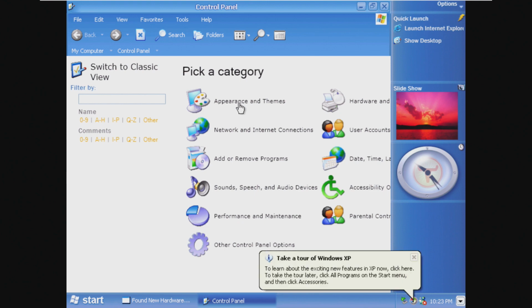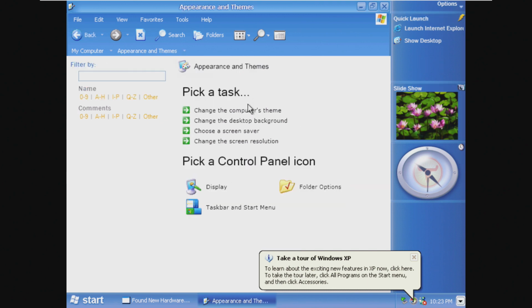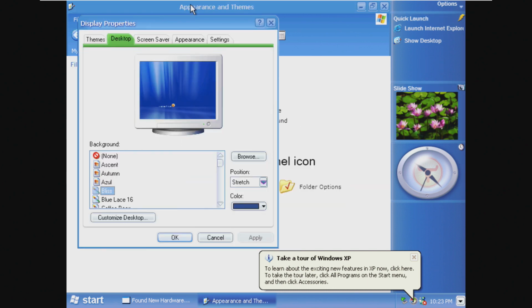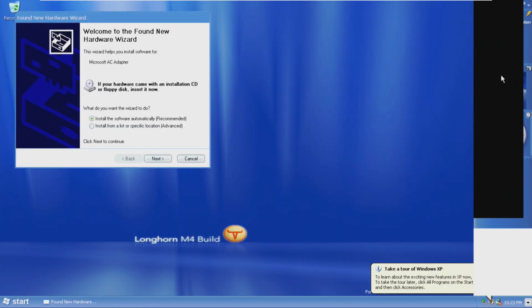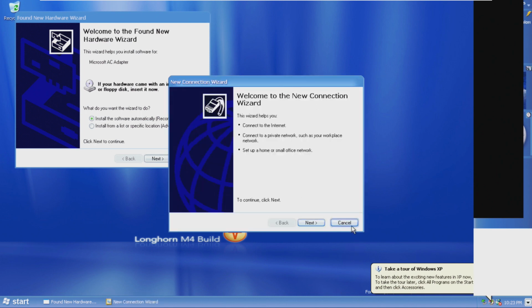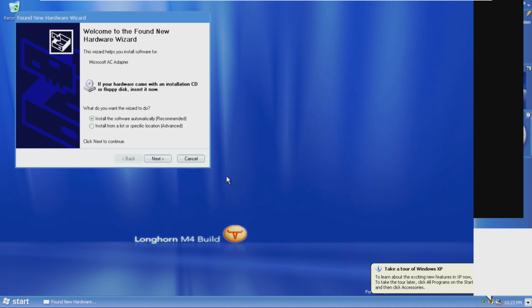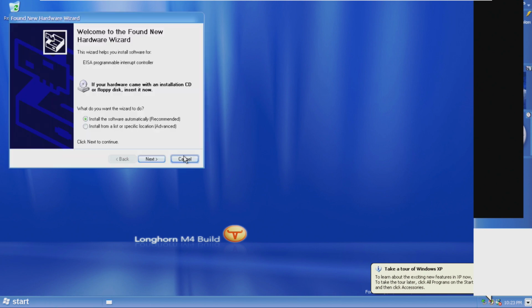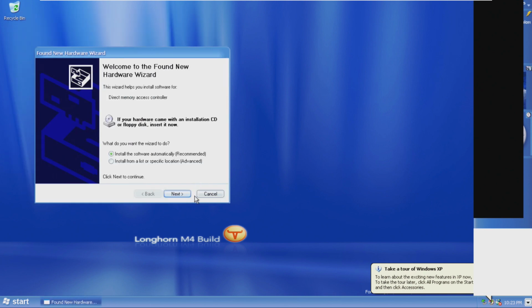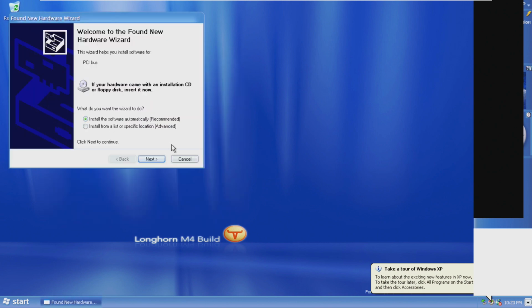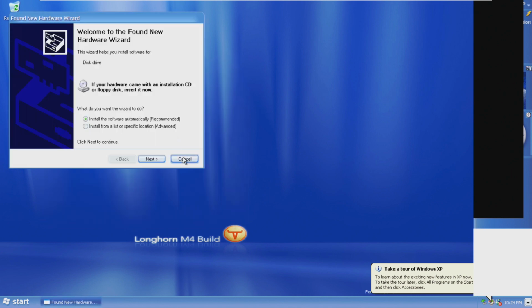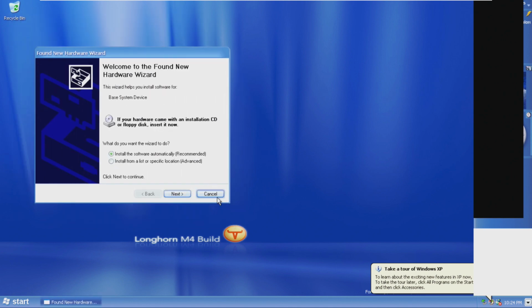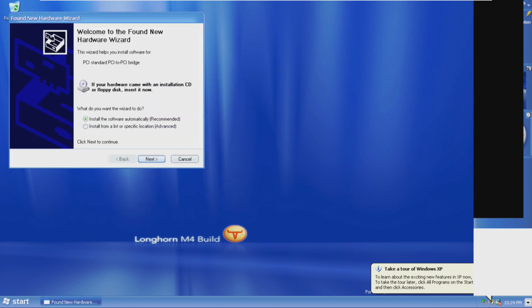One thing that I noticed right off the bat is the amount of stuff that popped up first, but also I don't like this sidebar. It's in my way. I'm not really enjoying it. Okay, that's a little better. My mouse sensitivity is still super high, but that's okay. And here we are. So first off the bat, two things popped up: the network wizard and the new hardware wizard. New hardware. Okay, okay, okay. I get it. Can you please just go away? Literally everything is coming up right now. It wants me to install drivers for everything. All right, we're just going to leave that there.